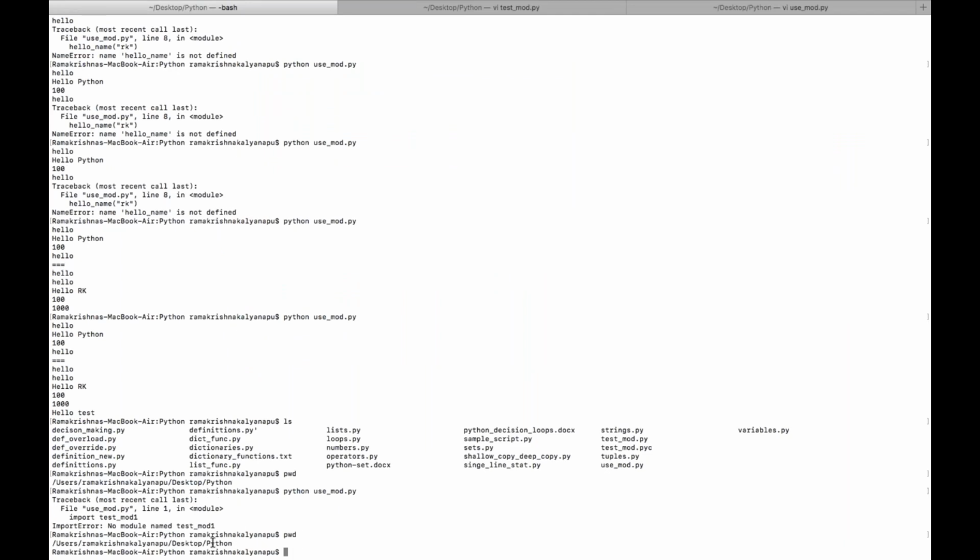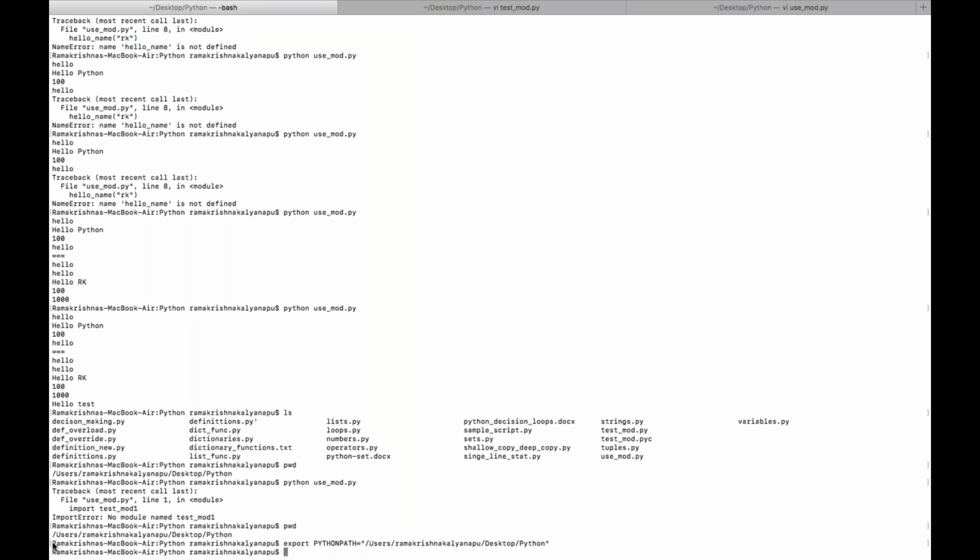You have to find the path where you have your Python modules, and in Linux you set the environment variable like this: export PYTHONPATH equal to, and here you give the path.